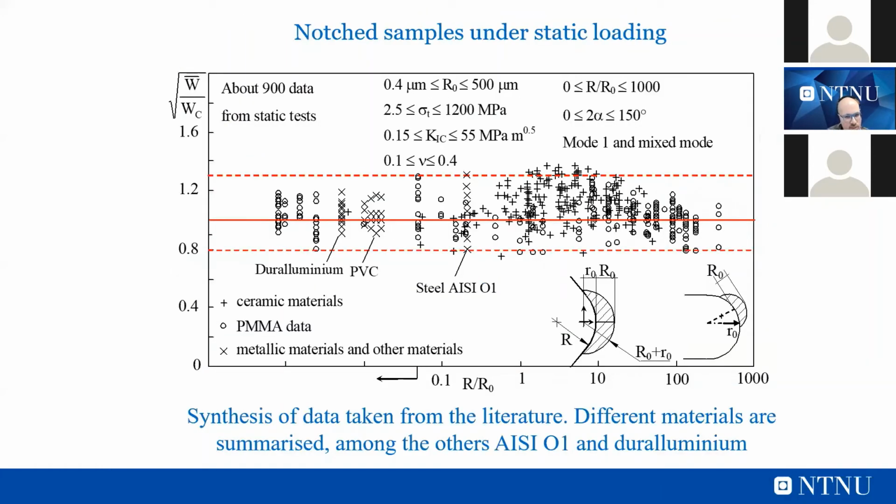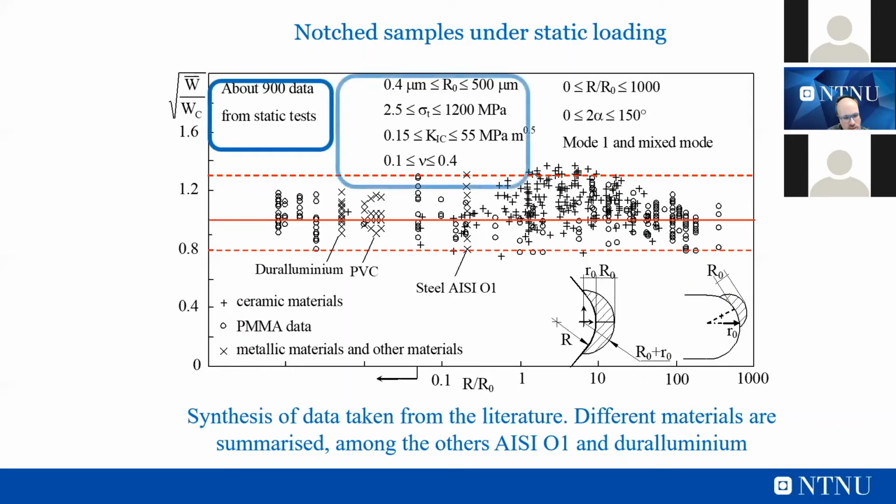Dealing with the static case with Lazzarin, I made a lot of work to summarize more than 900 data. I would say that nowadays we have probably summarized 2000 data dealing with static failures. And we reported this scatterband for the first time in a conference where we were invited by Professor Alexander Korsunsky, editor of Materials and Design in Oxford, where I was invited to my first plenary lecture, where I presented for the first time this scatterband. After that we improved it a lot with different data that we produced or took from the literature.